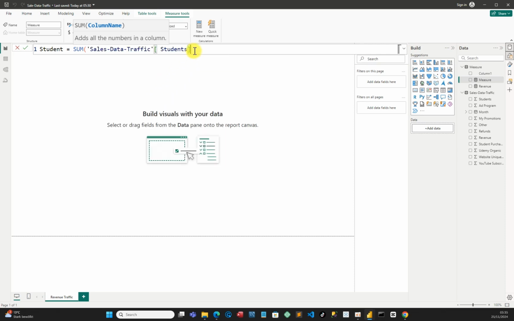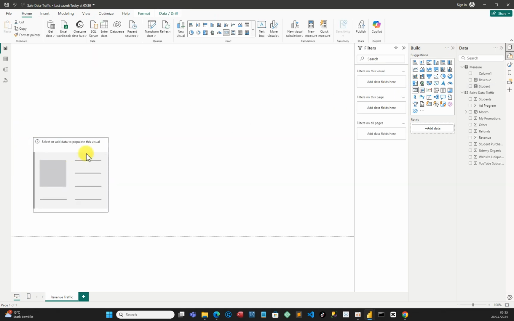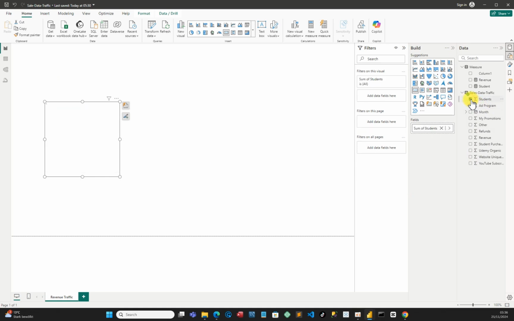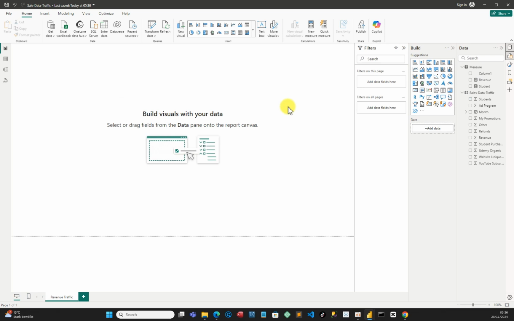We only need the student. So we click enter. Then before then, let's make a card here. Click on the card, and let's put just student. We have 2,437. So I think we're on the right track. What we are doing is right. So we have the sum of the students.